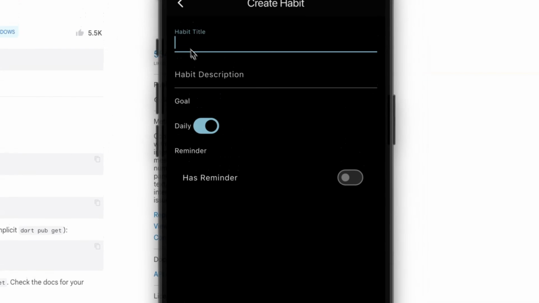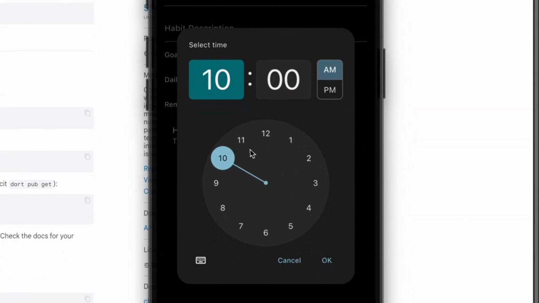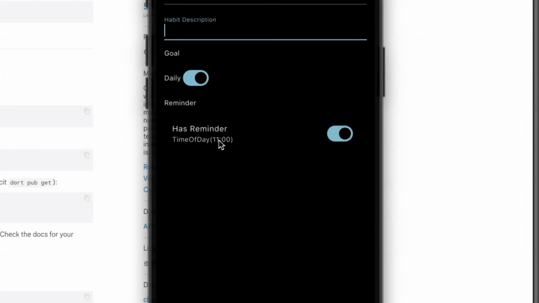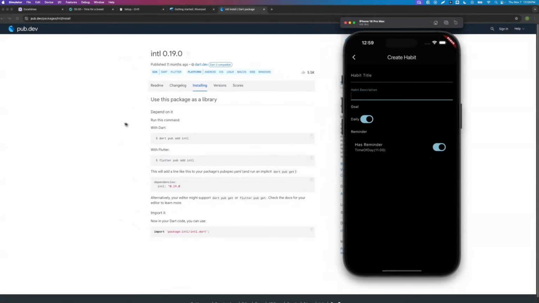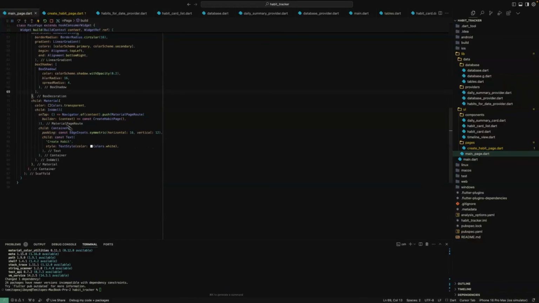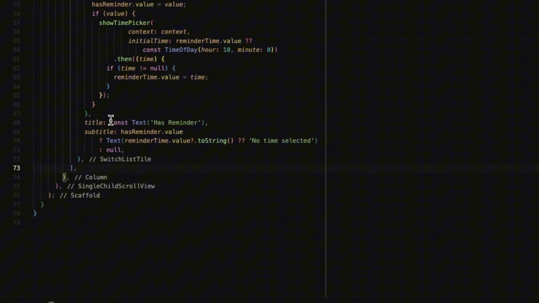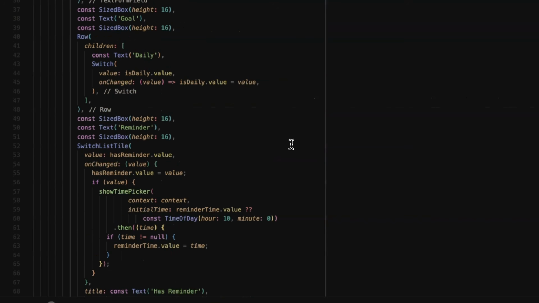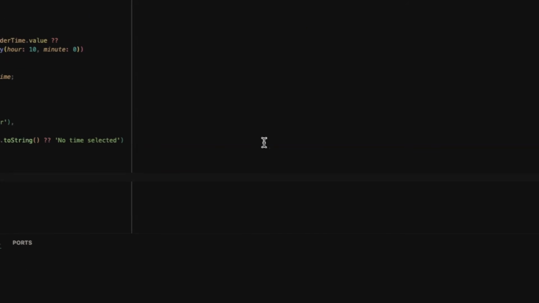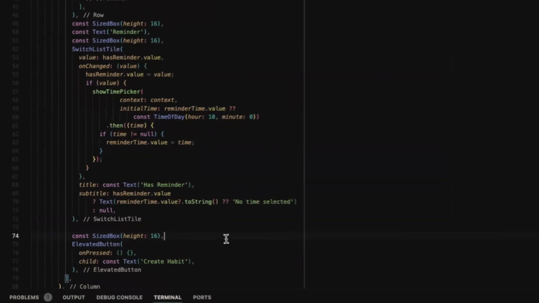So we can create a bit for the title, goal daily, as reminder. Okay, time of day. Oh, so we need a button that will create the habit for us. So create habit page, elevated button.